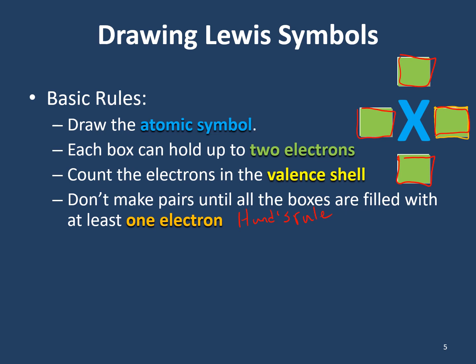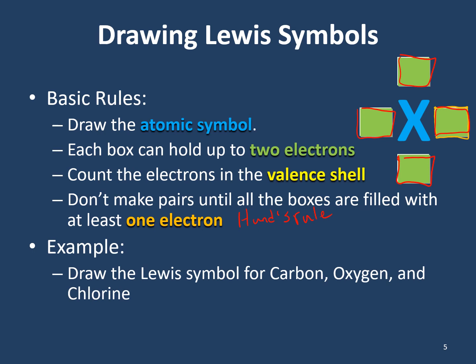So let's do some examples here. Let's draw the Lewis symbol for carbon, oxygen, and chlorine. Starting with carbon, we have to write its symbol. I'm just going to write all the symbols right off the bat. We need to figure out how many valence electrons carbon has. We can do this from the periodic table, and that's probably the easiest way. Carbon is in the column that has 4 valence electrons, and if we look at the electron configuration, you can see that carbon has 4 valence electrons. I'm going to put them one in each spot around carbon, and since that uses up all 4 of my electrons, there we go. This is my Lewis symbol of carbon.